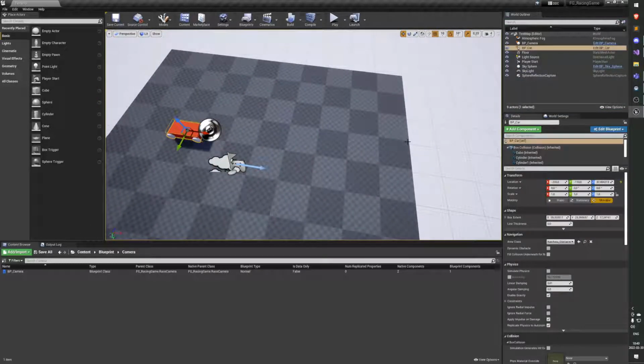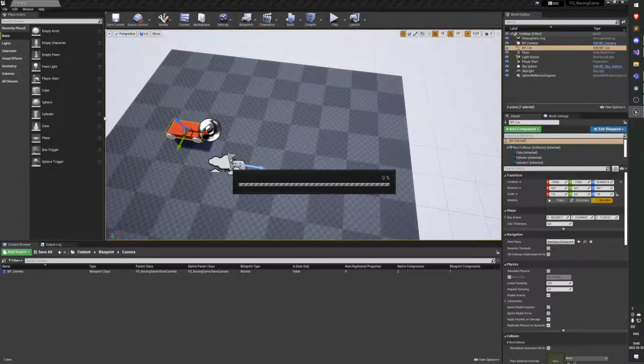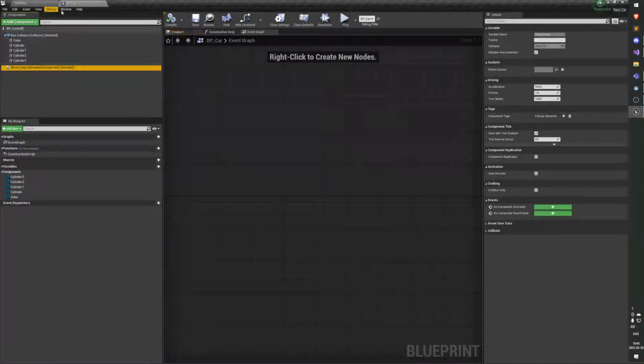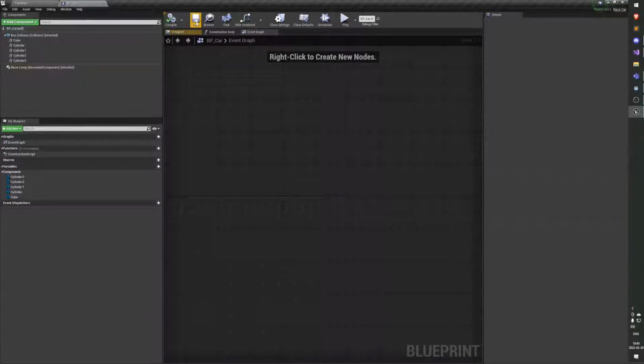So you know what? I'm actually gonna go in here. I went to the BP version of the car. I'm gonna hit the movement component, and I turn the friction down a little bit. Let's do 0.8. I'm gonna up the acceleration just a little bit, so I'll do 800 for the acceleration there.